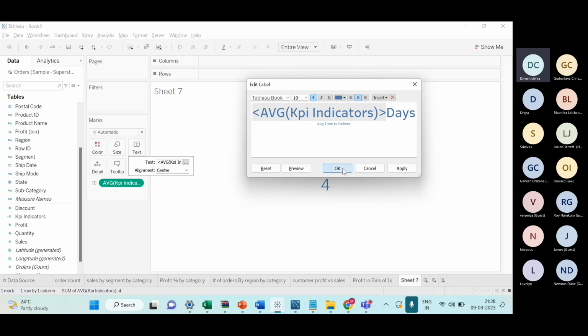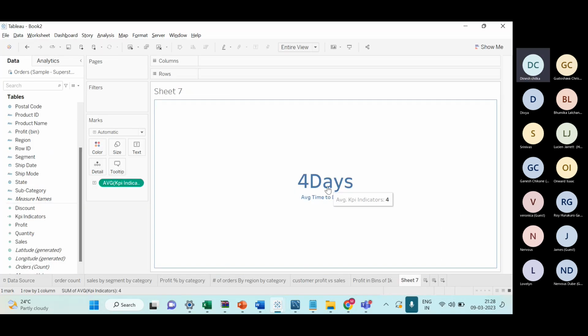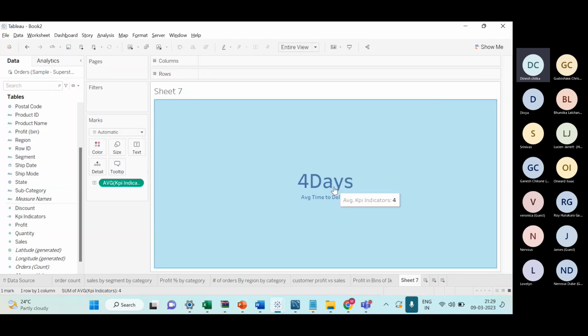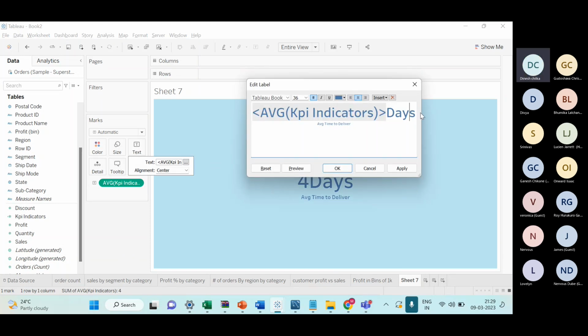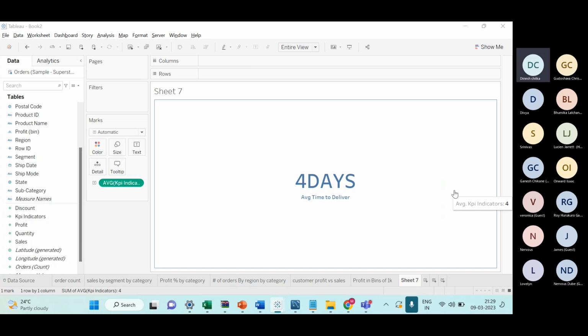Okay, click on OK. Now this is not looking the same because we haven't mentioned the capital, right? Go to text, go here, mention days in capital. Try to make a space, DAYS. Now it is looking perfect.